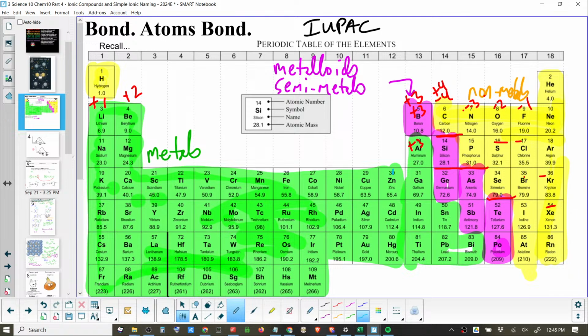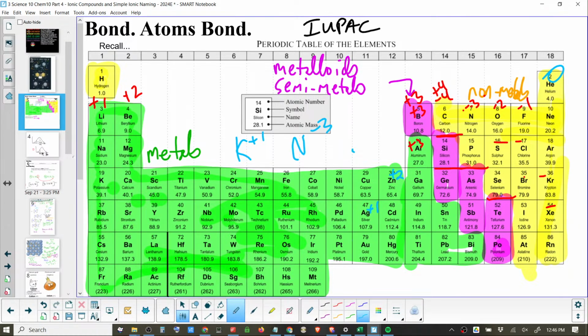Zinc is always +2, never needs Roman numerals. And silver is always +1 and never needs Roman numerals. On your periodic table, you can look those up if you ever need to know them. I have it in 2 places that I'll show you next day. Those are the charges, and you don't need Roman numerals because we can always get them from the periodic table. You can either look them up on the colorful one, or you can just count on the other one: +1, +2, +3, plus or minus 4, -3, -2, -1, and of course 0. So you can work backwards. You can look up and go, oh, potassium is +1. Nitrogen is -3.